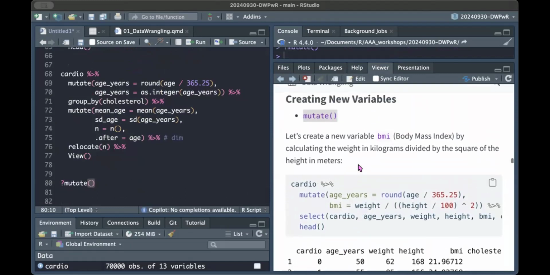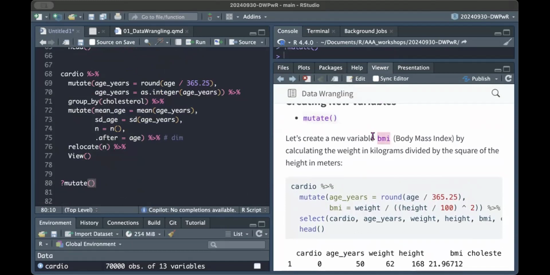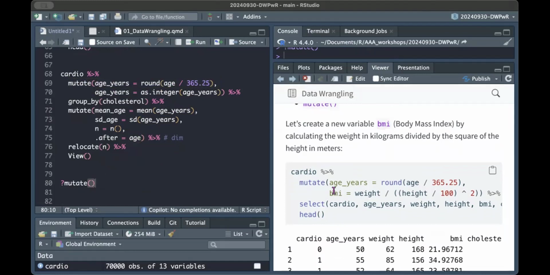Okay, so now we can create a new variable ex novo, because what we did here was a modification. We created a new variable, but of the same thing. What we can do now is create a new variable from the weight and the age, and so the BMI vector. And so this bit is always our point to start.